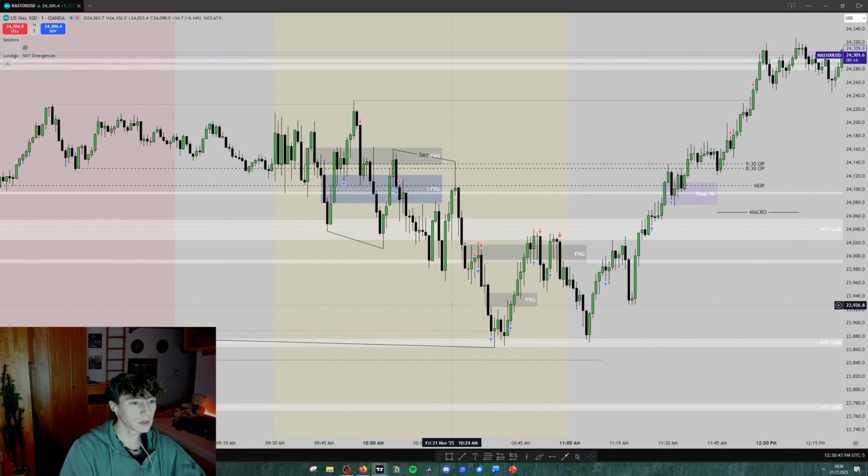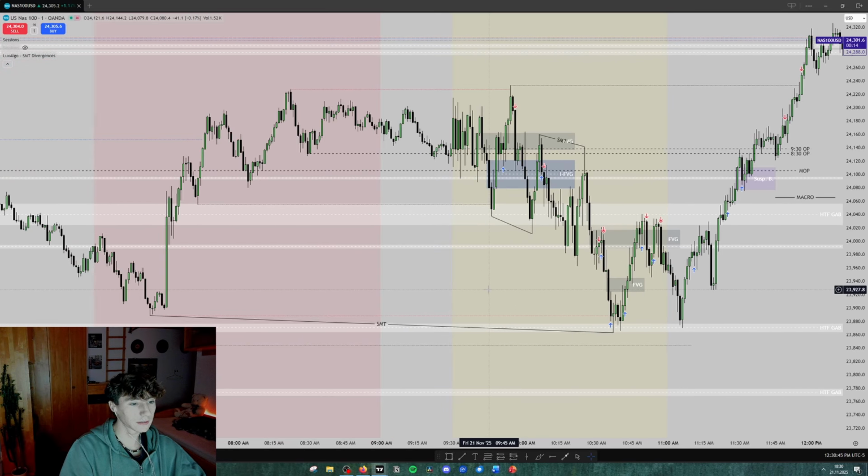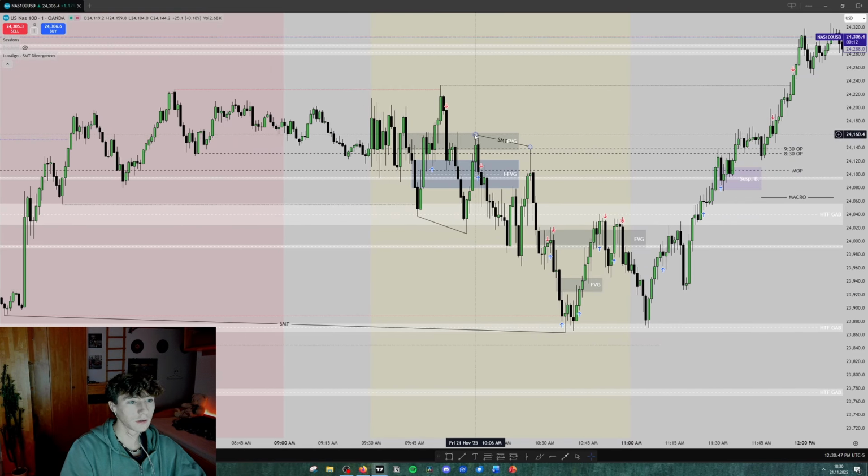Then I was really patient and waited, and then we once again formed SMT with ES. We traded higher, but we failed to take out the low right here. We formed SMT, traded lower, and then we displaced through the consequent encroachment right here, and also we're now near 10:30. Because we had not moved within the first hour, I was convinced that we would now move to the downside, because we could not move higher.